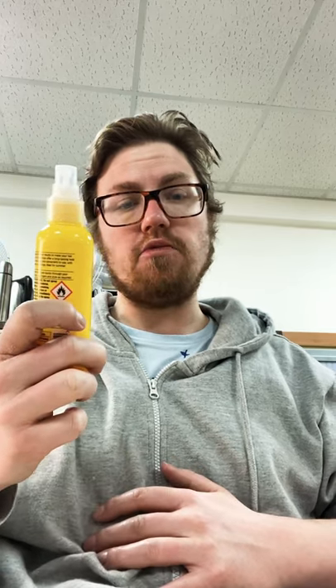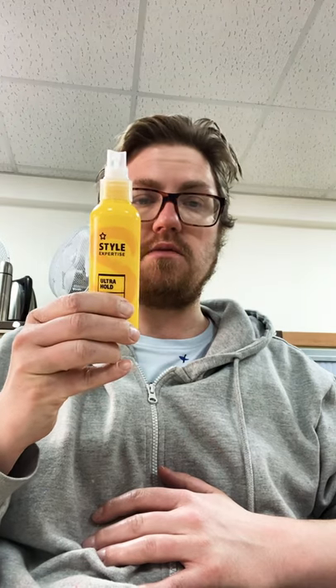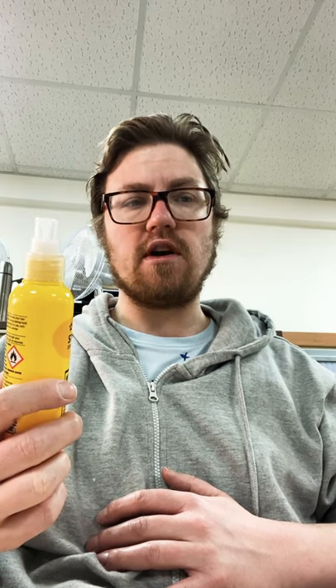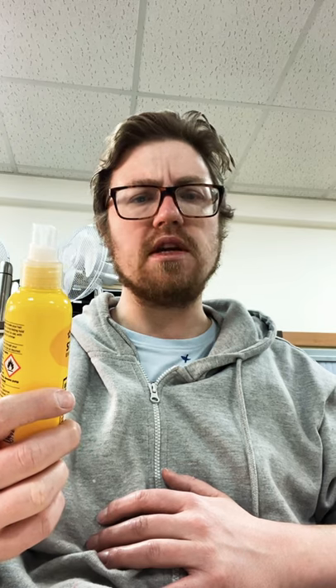That's only two products in Superdrug's new Style Expertise range, available in the UK. They've got clay, paste, a matte paste — they've really expanded their own range. I think they do a deal as well, something like two for five pounds or two for six pounds. It's a great alternative to VO5 or Got2B. I really like Got2B, but I find it can be a little bit intense sometimes and it really dries my hair out, especially the clay. Thanks for listening.